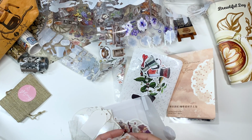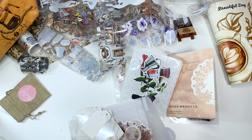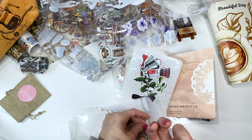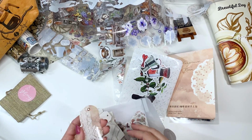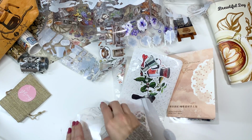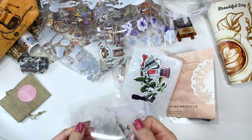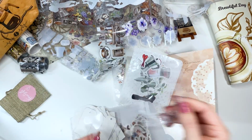Okay, so this has lots and lots of stickers again. All sorts of different ones. Super cool. Dunkin' Donuts. All right. And then some little clear stickers. This is super hard to see.